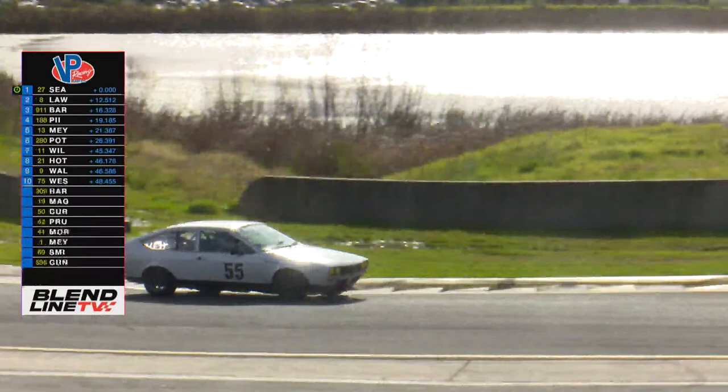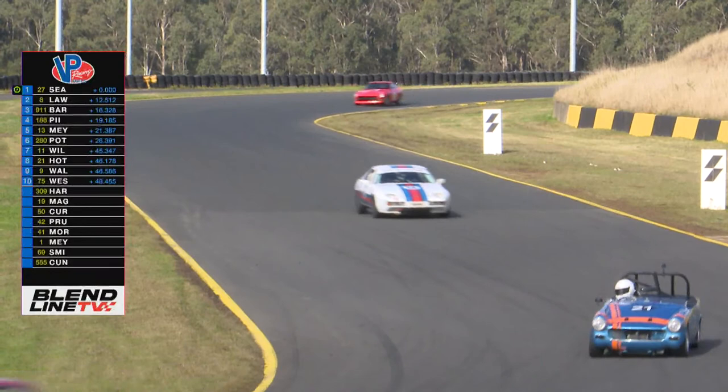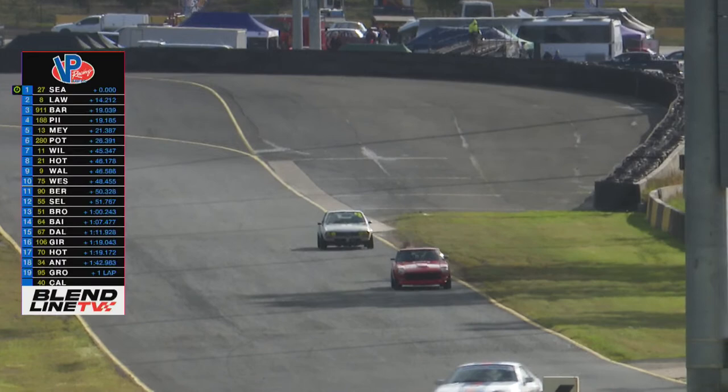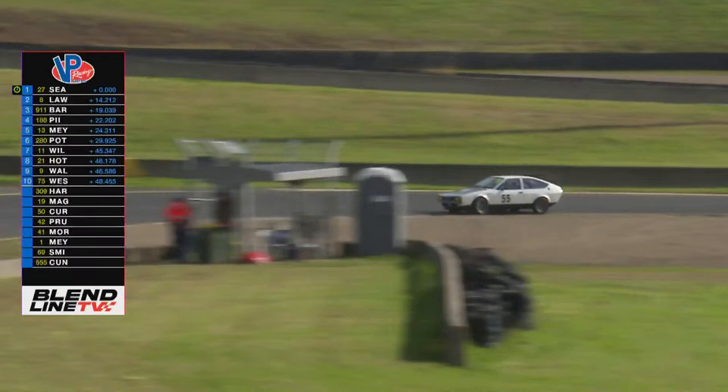Yeah, Rob Burson still keeping Selwood at bay. Well, he would now be up into 10th because Weston, who was 10th, is now out of the race. So Wallstab 9th, Hotz 8th. This is Rob Burson in car 90 in a beautifully prepared red Datsun, followed by Tom Wallstab in the 9-8. Sorry, followed by Doug Selwood in the white Alpha. I saw a flash of white and got that wrong. Easy mistake to make. I make heaps of them.